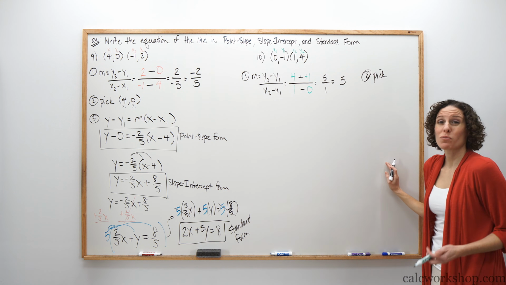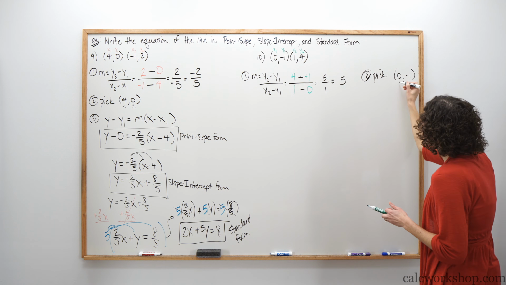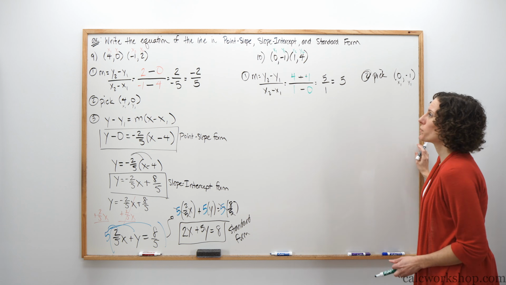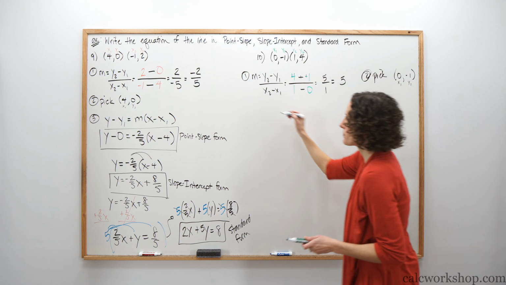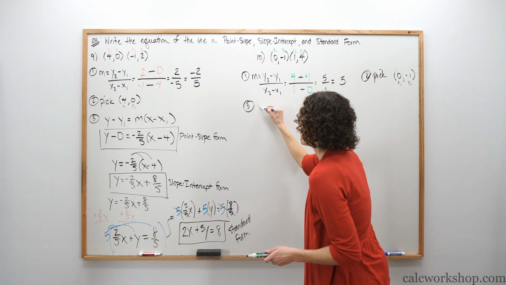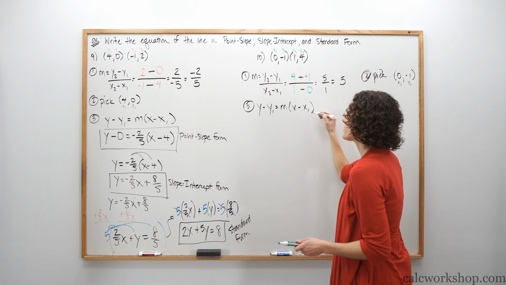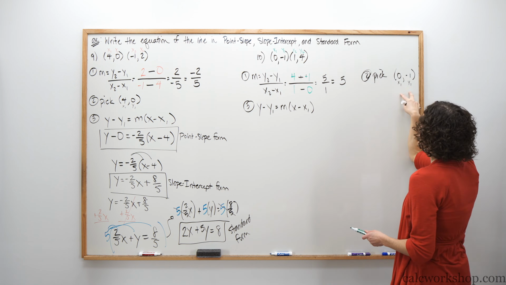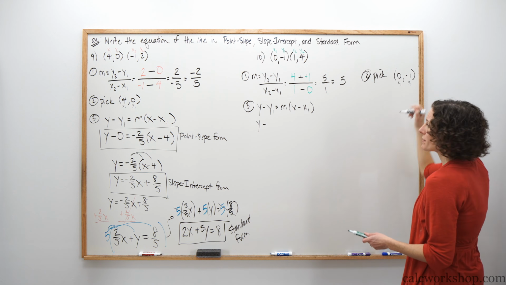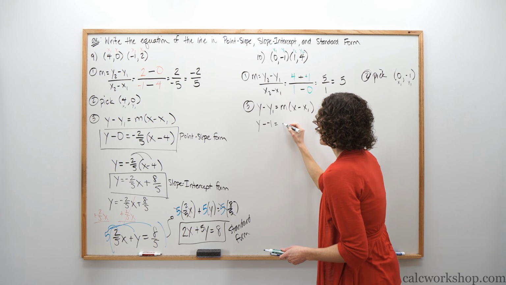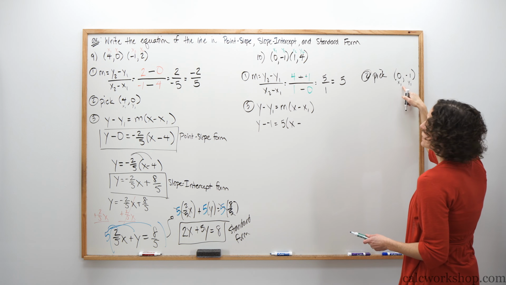I need to pick a point. Why don't we just pick the first one? So 0, negative 1. It makes things easier because at least now we have x1 and y1 already labeled. M is 5. We got the point. We're ready to go. Step 3. Let's plug into the formula. Y minus y1 equals m times x minus x1. So we're going to plug in our 5. We're going to plug in our x1 and our y1. So we get y minus y1 is negative 1 equals m, which we found to be 5, and x minus x1 is the value of 0.